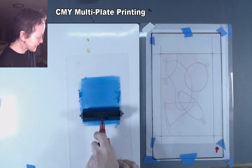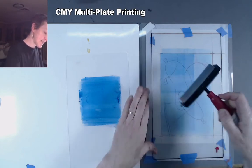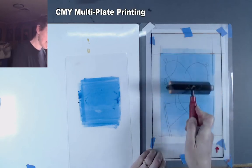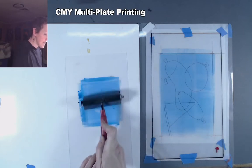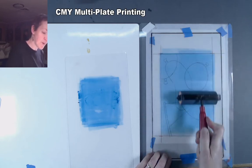So I've got a pretty transparent blue here. I'm going to roll it out and make that layer as consistent as I can so that it doesn't show the streaks of the roller. You might need to go over it a few times, make sure it's not too thick. Again, we can add more layers later if we need to, but if you overdo the ink, it may ooze through the paper, especially the thin washi paper.